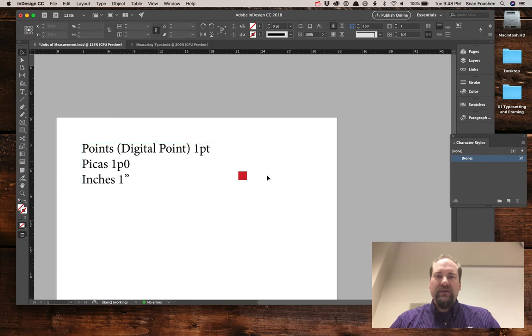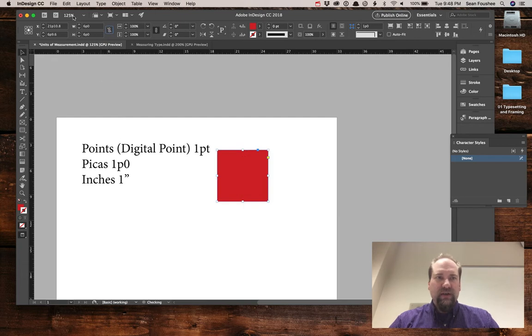But how big is an inch compared to a pica? Well, let's see. If I select this 1 pica by 1 pica box, I can come up here and type 1 inch by 1 inch. Notice these numbers don't relate to what I just typed, and I'll explain why in a minute. But this is now a 1 inch by 1 inch box, and look how much larger that is compared to a 1 pica or even a 1 point box.